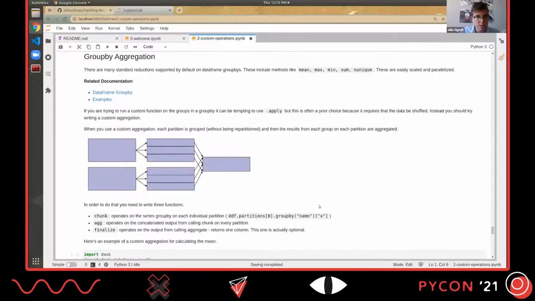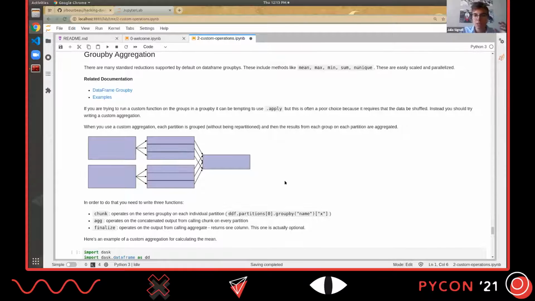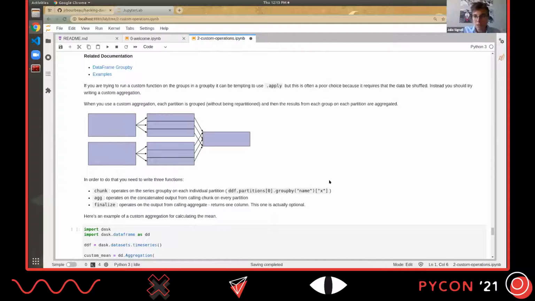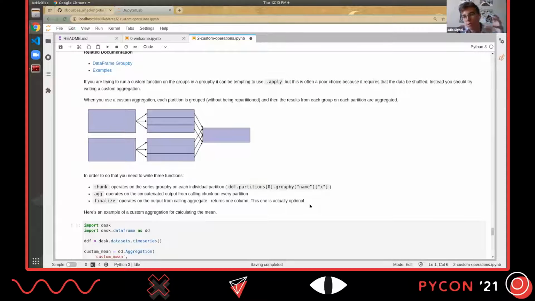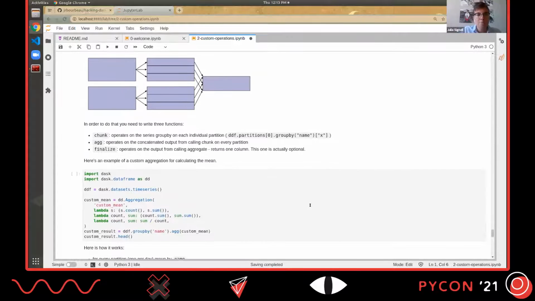The last thing I'll touch on is groupby aggregation. This is really for data frames, and it's similar to reductions, but it's for when you want to do a groupby and then apply a custom aggregation. There are a lot of operations supported by default with groupby: mean, max, all the regular ones.